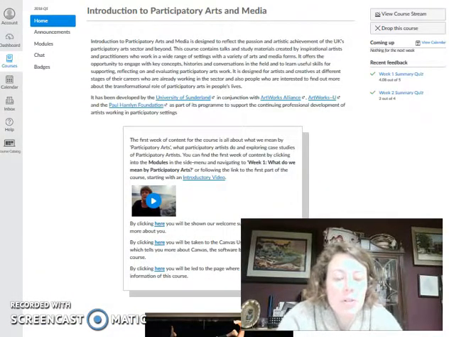Comparing the two home screens of the Blackboard Winter course and the MOOC, the format is structured differently in appearance and layout.